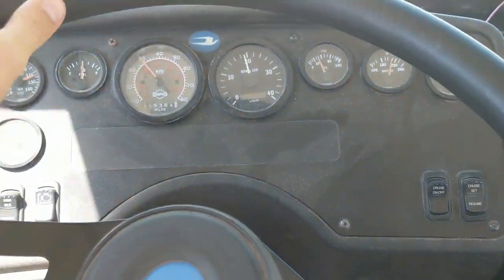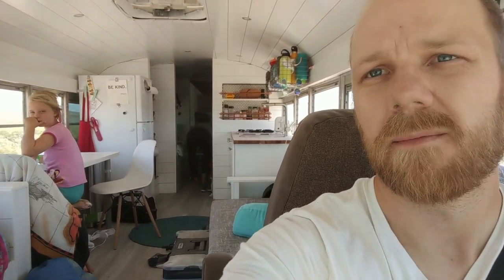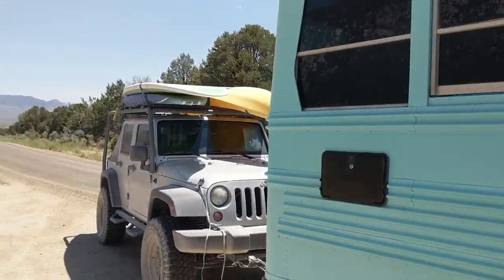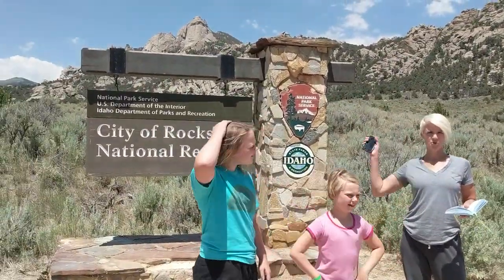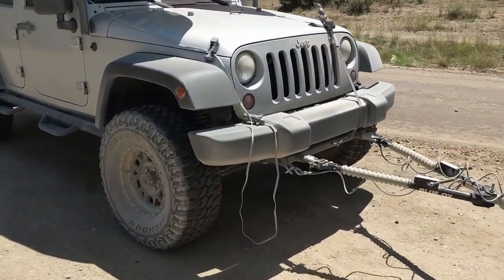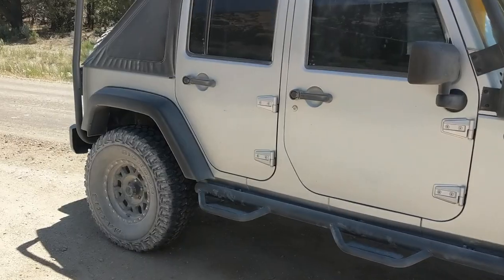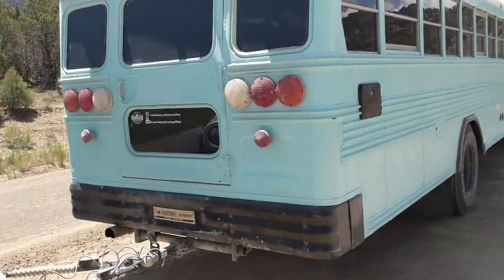On the way to City of Rocks there's about a 20-mile stretch of dirt road. It's been pretty smooth except for some washboard areas, but just a minute ago this whole bus was just full of dust — almost couldn't see the back rooms, so that's going to be fun to clean up. Here we are — City of Rocks National Reserve. We took 20 miles on a dirt road that we didn't even need to, and this is what the Jeep looks like. What a mess — holy cow, there is so much dust everywhere.